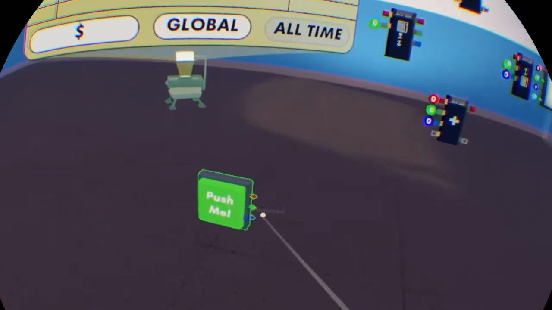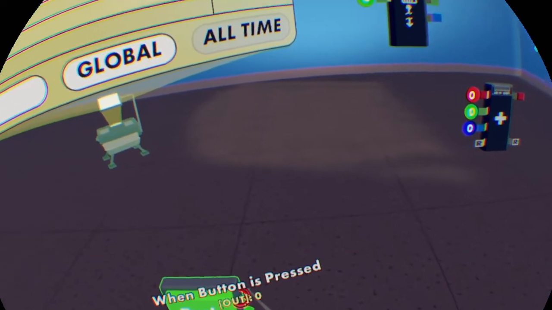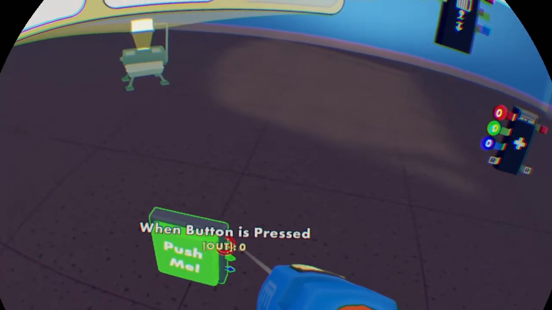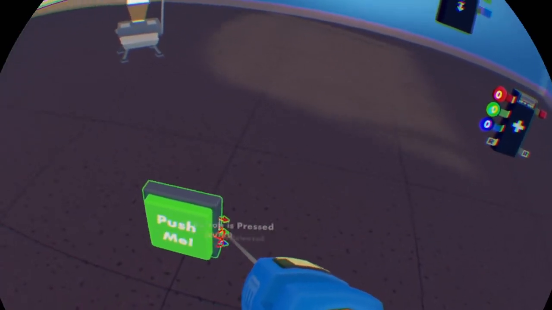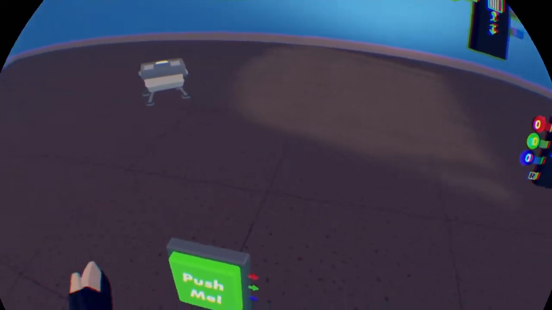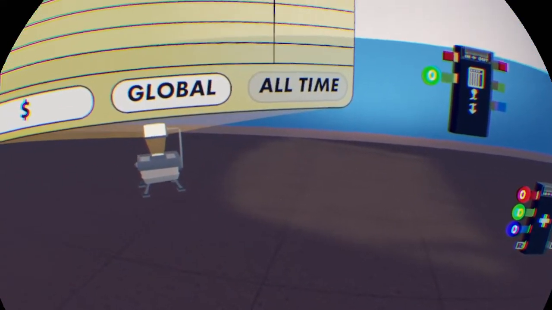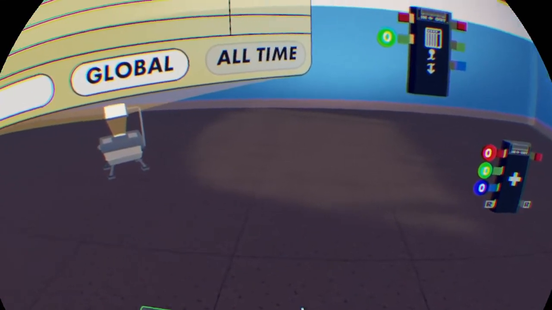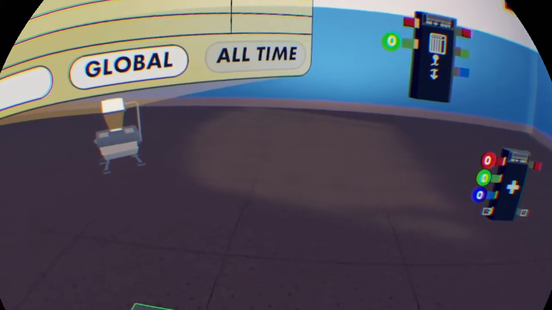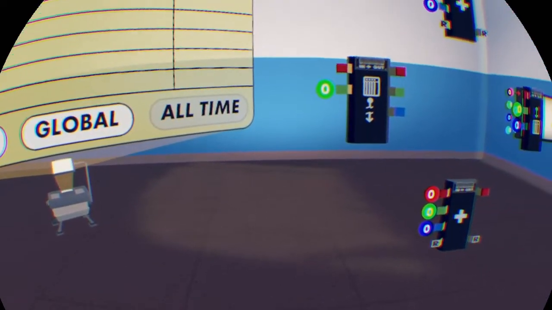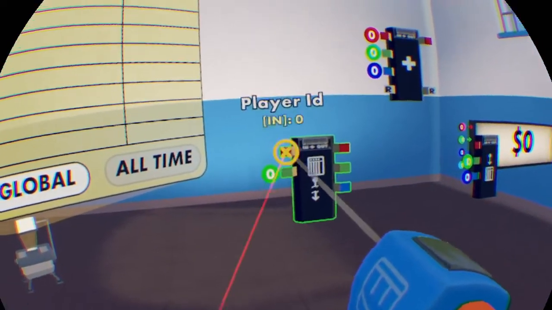That sounds weird. Anyway, let's go ahead and hook this up. You want to take the enter button, and did I say enter button? You want whatever button, the push me button, the easy button. That was easy. So anyway, you want to take the red, which only activates when the button is pressed, and you want to put it on the player ID.